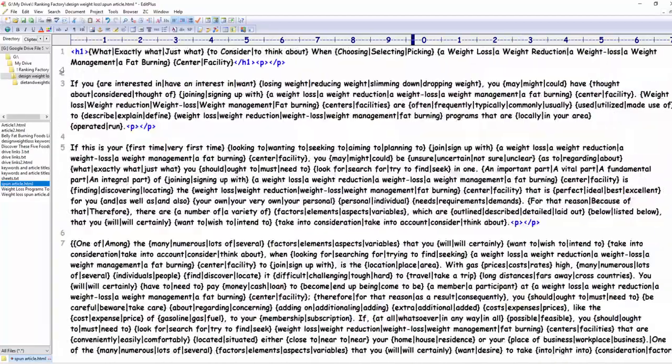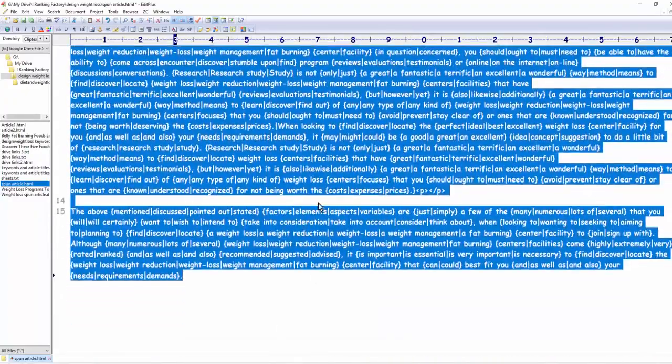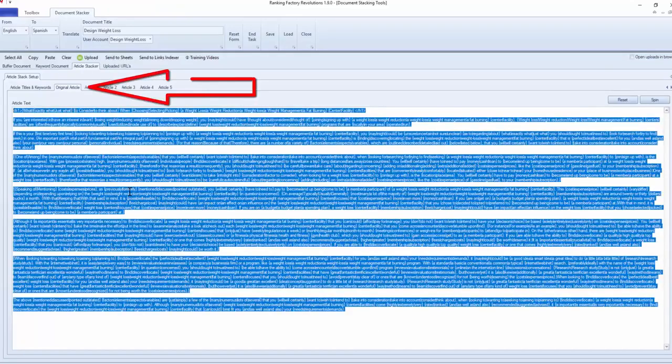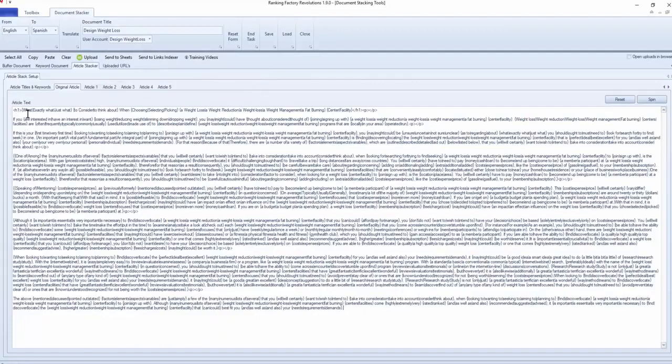Okay. So I can now just go ahead and copy this information and go back to Ranking Factory and paste my formatted document in here in the original article. So it is spun and it has the HTML code to create heading tags and paragraphs.